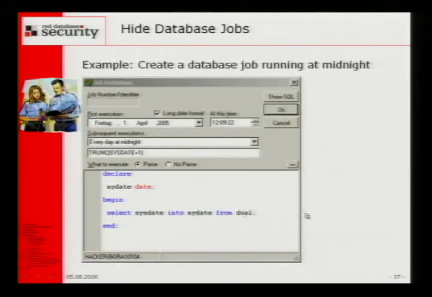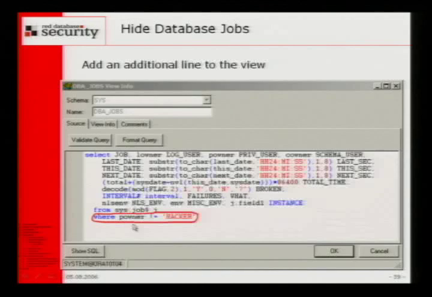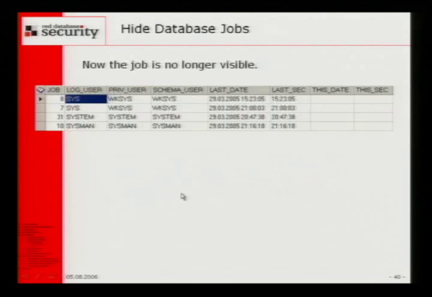So here we can create a view. And then we see, okay, the view is visible. And then, same game, we modify the view, and the job is still running, but it's not shown. If you apply an update, you will see it. But then the DBA, you have this short time frame between the job is running and the modification again.